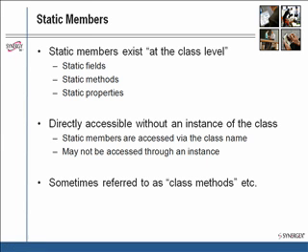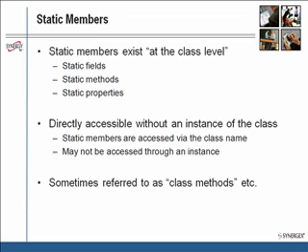So far during these presentations, we've looked at three main types of the members of a class: fields, methods, and properties. All of these members have been what are known as instance members, and what this basically means is that in order to access the member, an instance of the class, or in other words, an object, must exist. Essentially, instance members can only be accessed via an instance of the class, via an object.